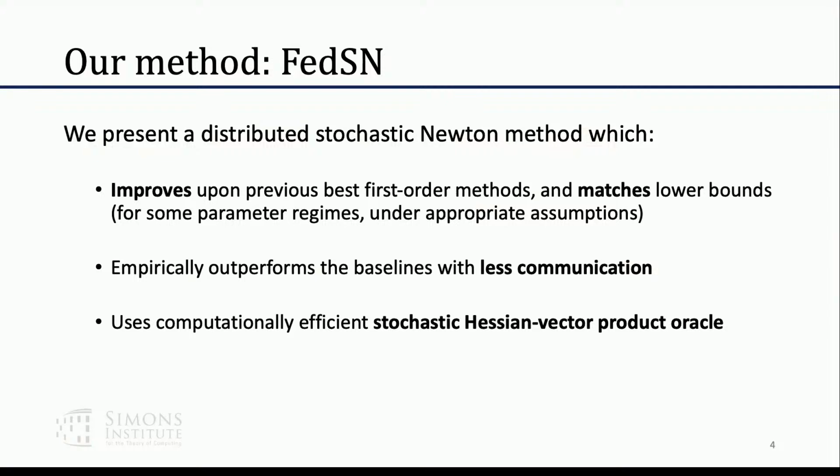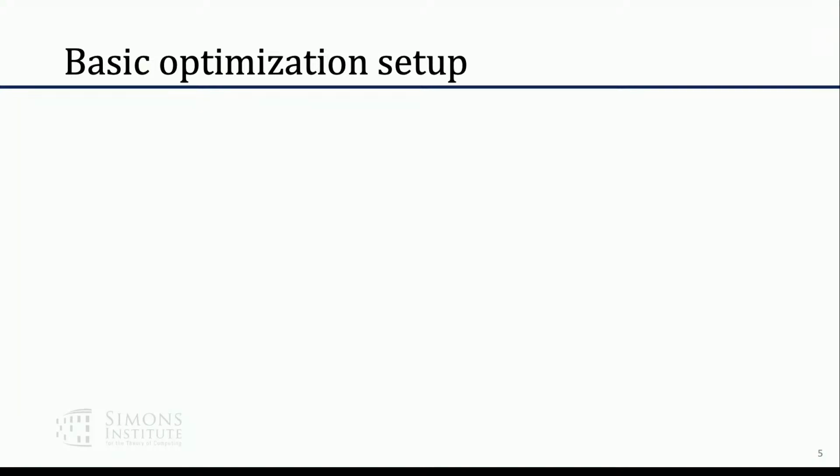And one of the core underlying computational aspects of this work is relying on introducing a stochastic Hessian-vector product oracle, right? So this notion of efficient Hessian-vector products isn't new. It goes back to at least the 90s, if not even earlier. And we will bring that into our setting from a stochastic perspective, and we'll get into the details more carefully in a bit.